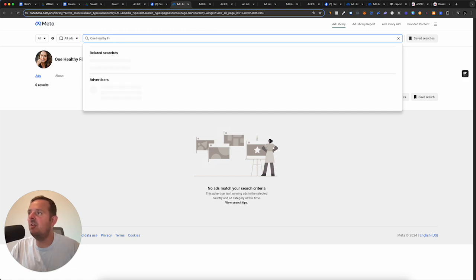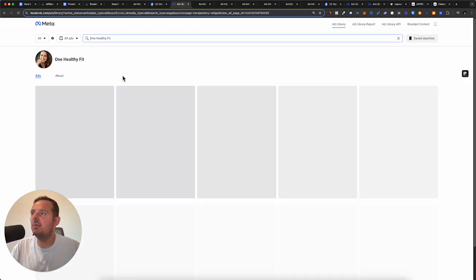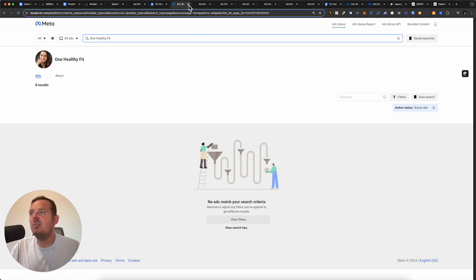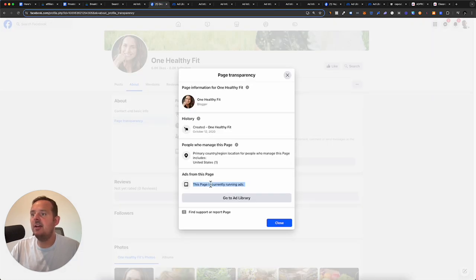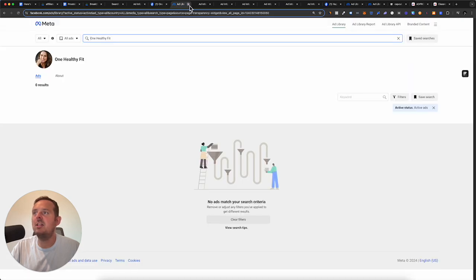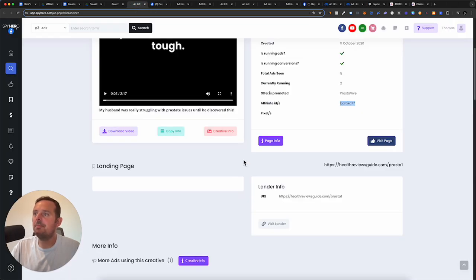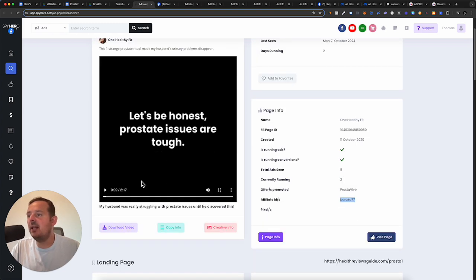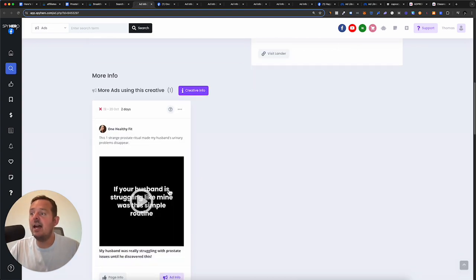That's interesting. I don't know why we're not able to pick this up. Anyway, Facebook says it's running ads here, but we are not able to see them. I don't know if that's a glitch on my side, could be. But ultimately, this script, I'm not saying this ad's working, by the way. I'm just saying it gives us an idea, right?